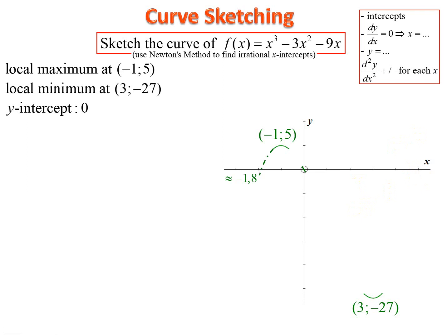So it's about -1,8 and about 4,8. Doesn't matter if you're out, because as long as it's on this side of the stationary point, wherever you go, even if you choose a value just beyond -1, like -1,1, you'll end up with the stationary point anyway. So there we are. There's our Newton's method, or Newton-Raphson method.